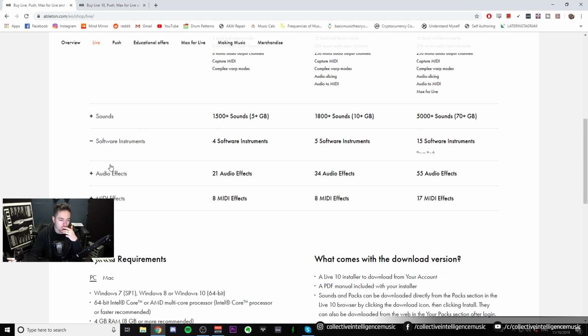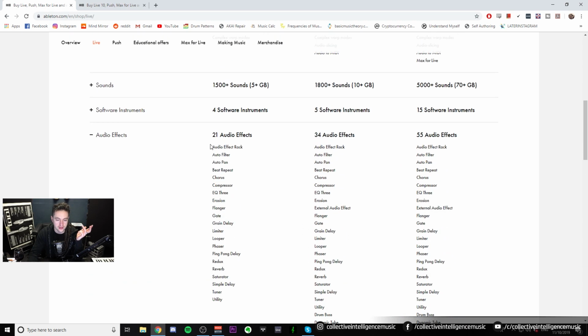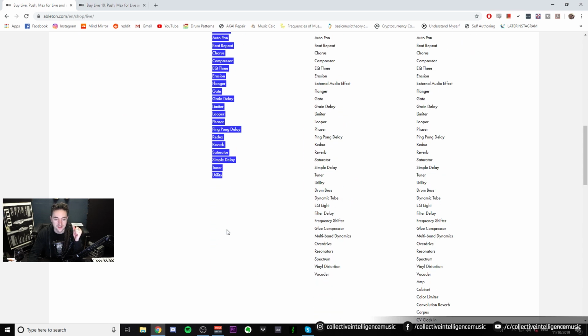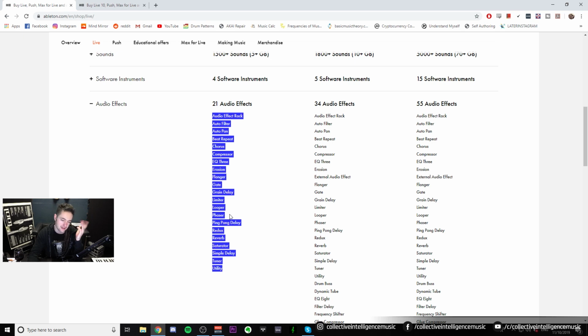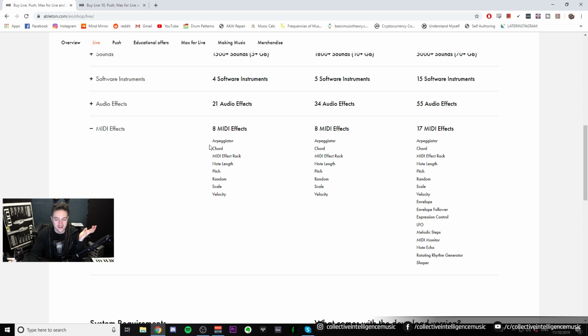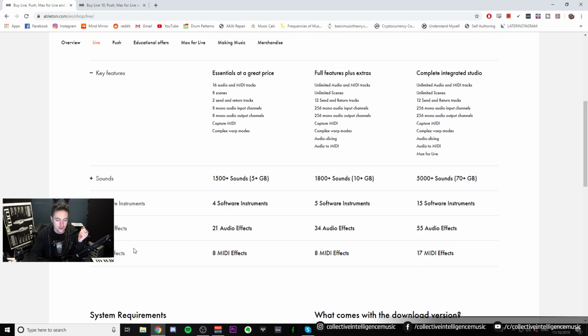And then you get a bunch of audio effects. Right? I'm not going to go through all this because there's a lot of stuff, but you know, your very basic stock processing, and that's actually pretty decent for what I can see is in there, right? And then MIDI effects. Pretty cool, but again, I don't really use too many more than that. So these ones are the pretty standard ones that I'd go to, right?